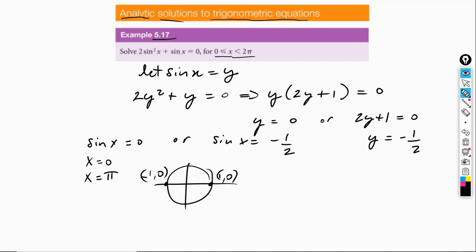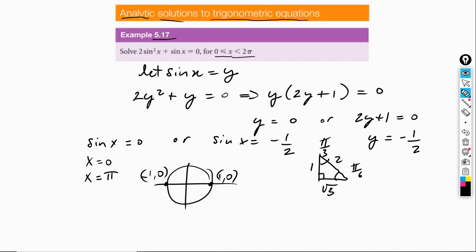And then sine of x equals 1/2 or negative 1/2. Our reference triangle is going to be the one where we have that sine is 1 over 2, and then cosine is square root of 3 over 2 for this angle, which is 30 degrees or pi over 6. This is the 30-60 special right triangle. Remember that this here would be pi over 3.